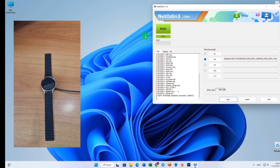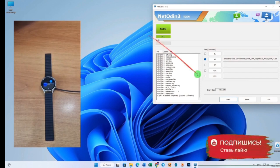I remind you, dear friends, that you do everything at your own peril and risk. Be very careful not to confuse the firmware models. The firmware takes a little over 30 minutes, so be very attentive.